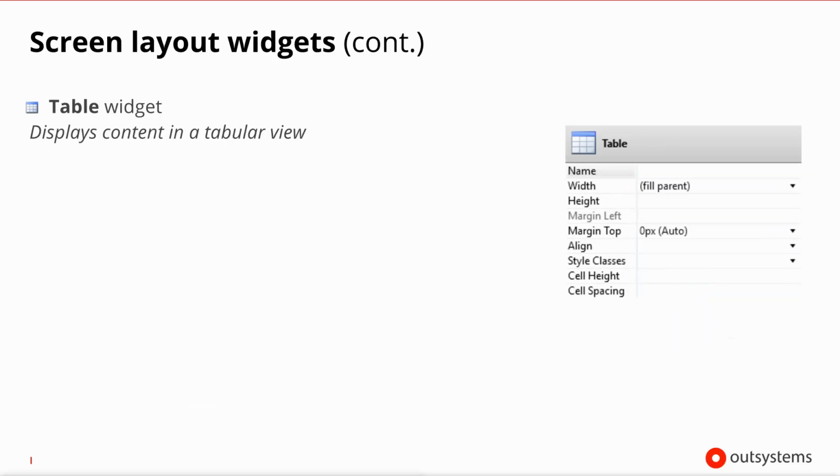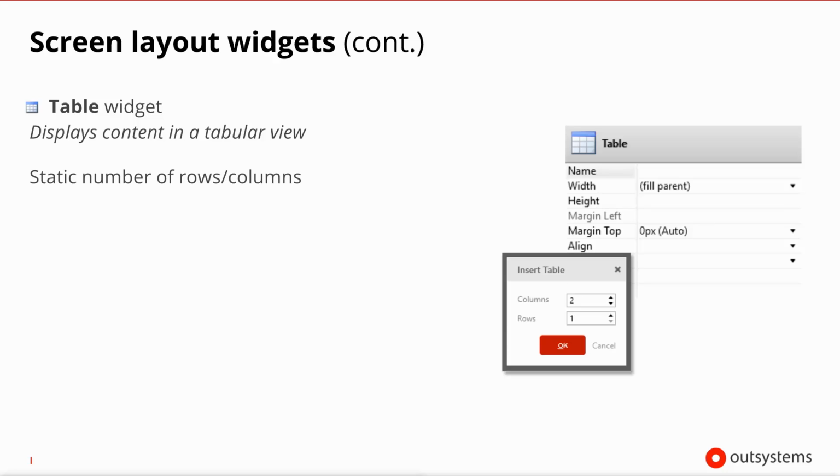Another structural widget is the table widget that displays the contents in a table kind of way. You can specify upon creating the number of columns and rows that you want for your table. After the table is created, you can dynamically, in the editor, create new columns, remove columns, the same thing about rows, and move them about using the toolbar.